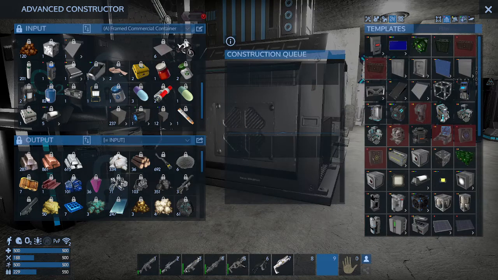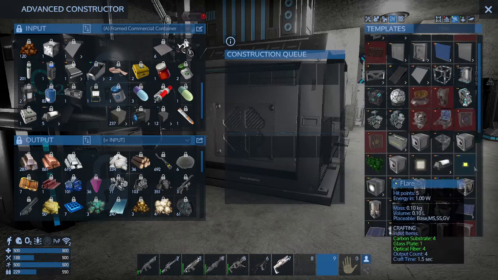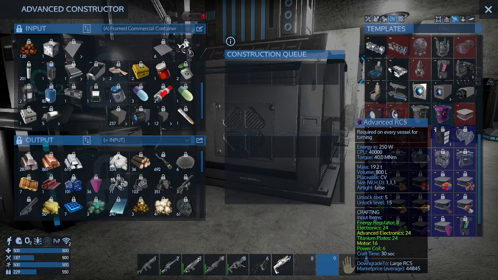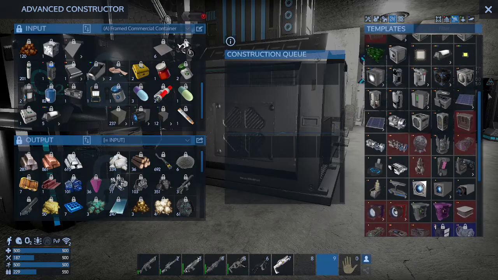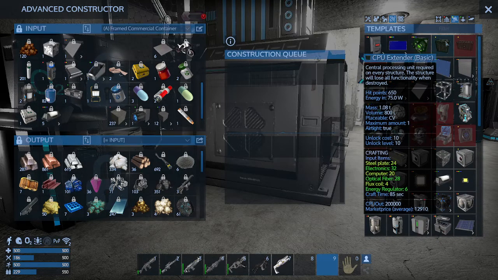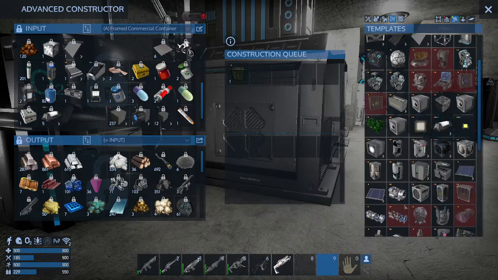What we need for a CV is a cockpit. I wonder, oh, that requires that much CPU. Oof. But I can make an extender already. That would be pretty good. I will say go ahead and make a CPU extender.